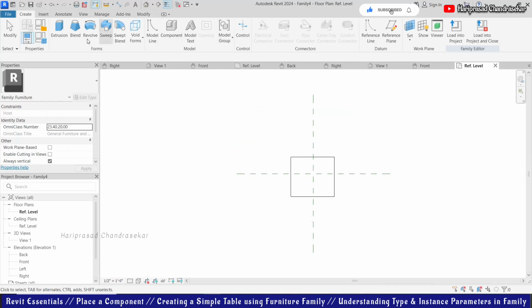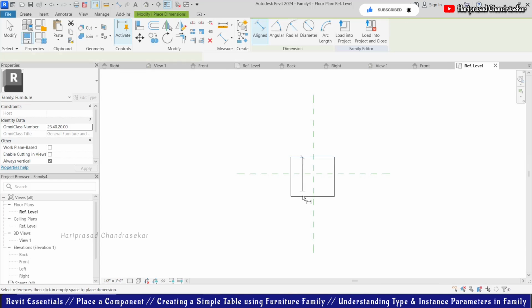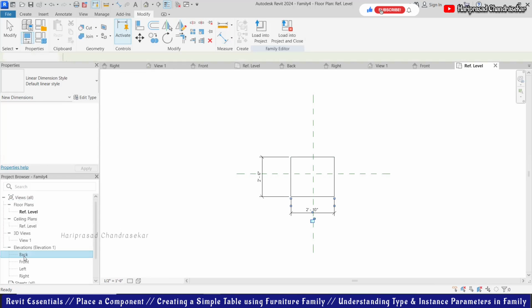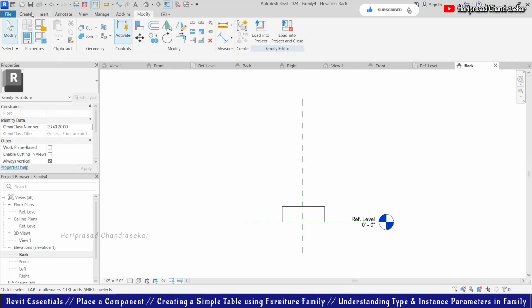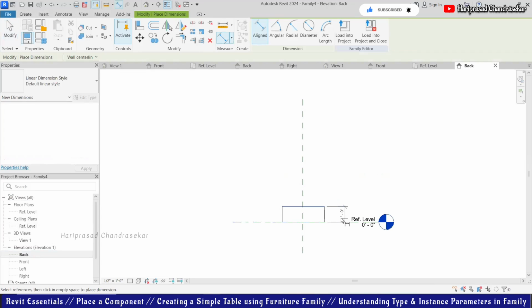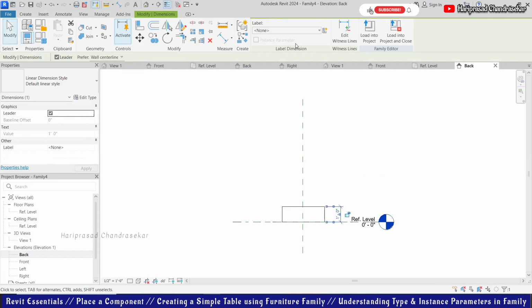Then what we can do is, as usual, annotate, and then back, annotate. Okay. So this one should be height. So select it and immediately go to the label height, not width.